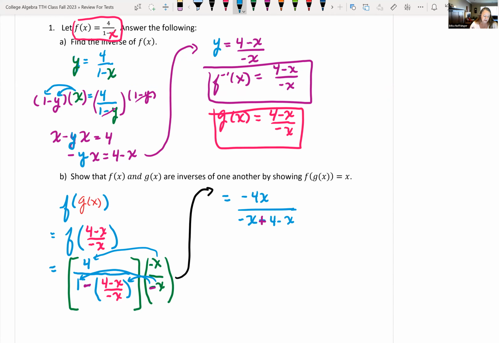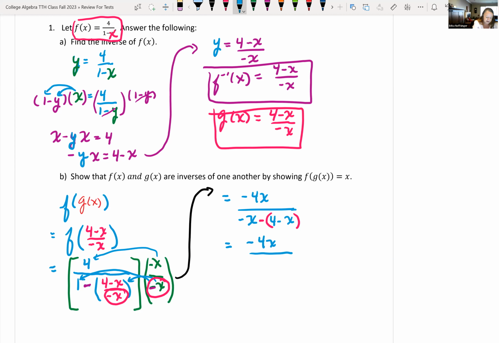Actually, that we're not going to distribute that negative because right here, I'm canceling that negative x out. And so I would still have that negative in front, which means I still need those parentheses there. There we go. So I noticed something was wrong because I could see when I simplified that I wasn't going to be getting x back. So that told me that I was either doing something wrong when I was doing the composition or I had gotten the answer wrong. But I was doing something wrong. I changed that negative into a positive when I shouldn't have.